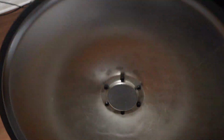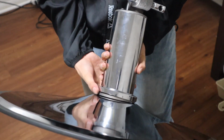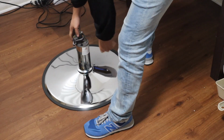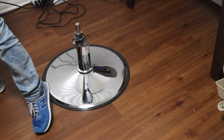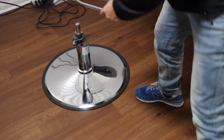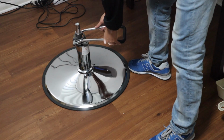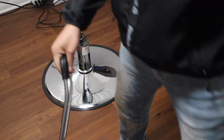First part, it's all good, all connected. Next thing is a foot lever. This is the one right there, like so.